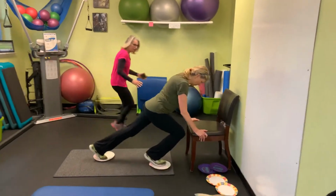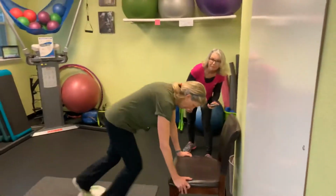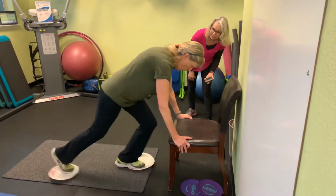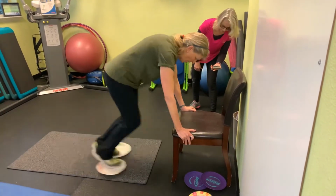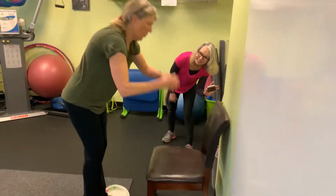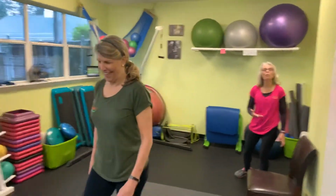Yeah. So she's holding onto the chair. She's got core stability and she's pushing back, picking up the speed, getting a little breathless there. We have just 10 seconds. Core, legs, cardio. 5, 4, 3, 2. Oh, I gave you a second there. Done. How about some water?